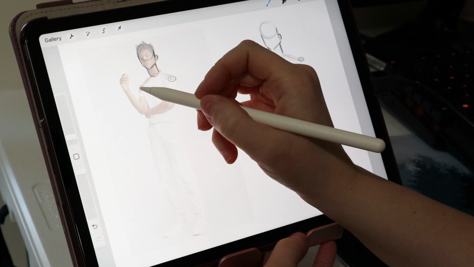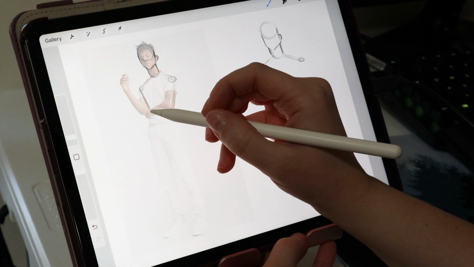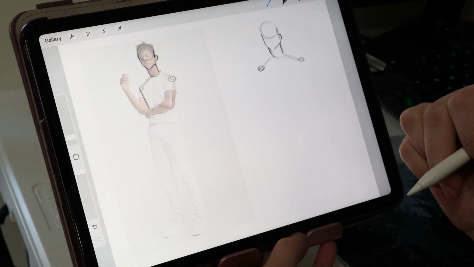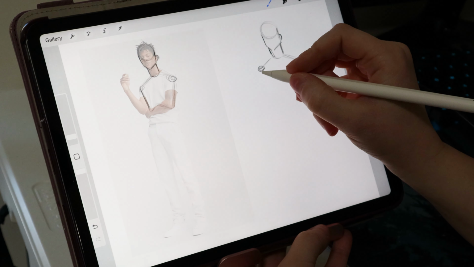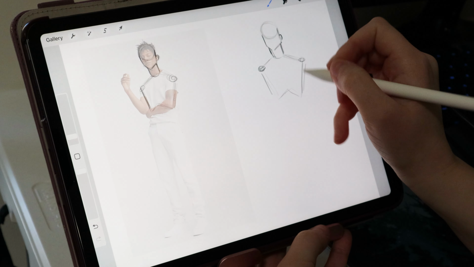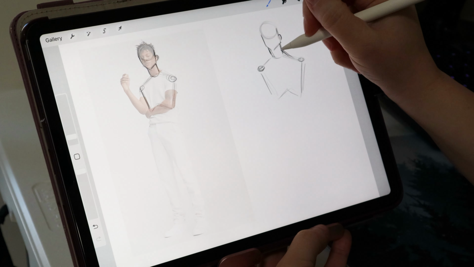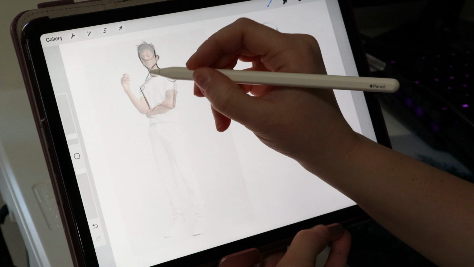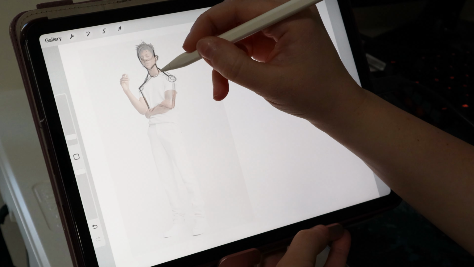Then after that, I like to do the torso. So his torso is right about here. Again, you definitely want to break it down into basic shapes. It really helps when you're using a reference, just so you have that guideline. So there we go. And then I like to add this little line right there because where the neck muscle is, it doesn't follow a straight line. It's kind of in and then out like that.